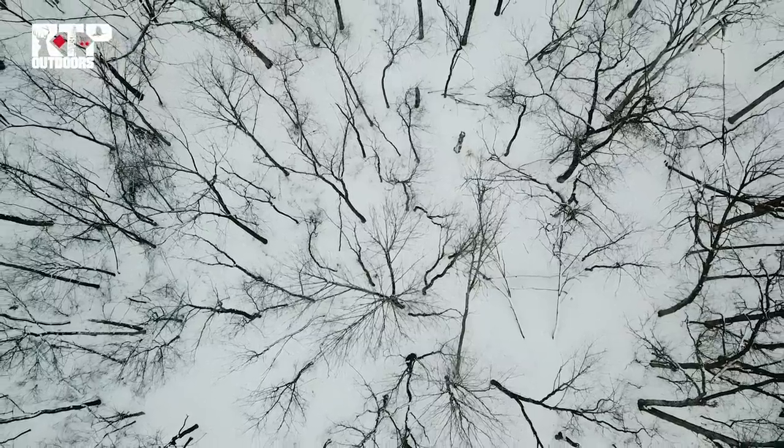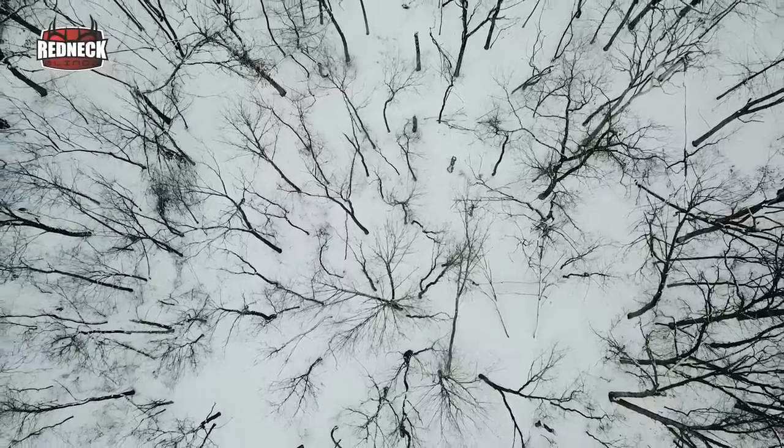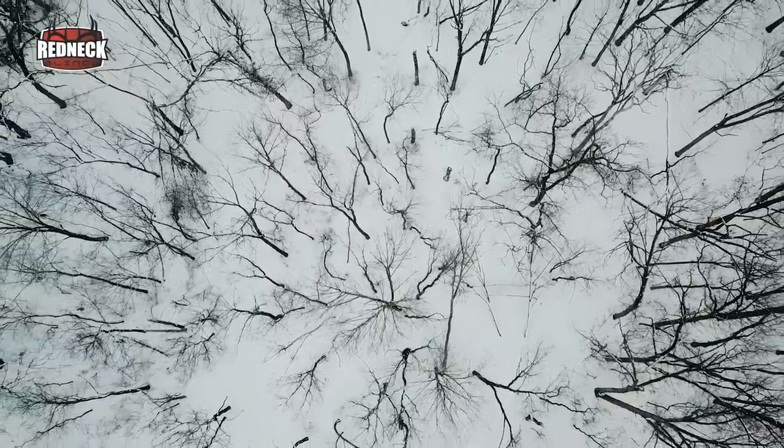I may not be able to ever physically step foot or walk on the farm again, but through memory and film, I'll forever live this place. I'll forever know the farm, and I'll forever know it for the beautiful piece of art that it was to me. This was the farm.